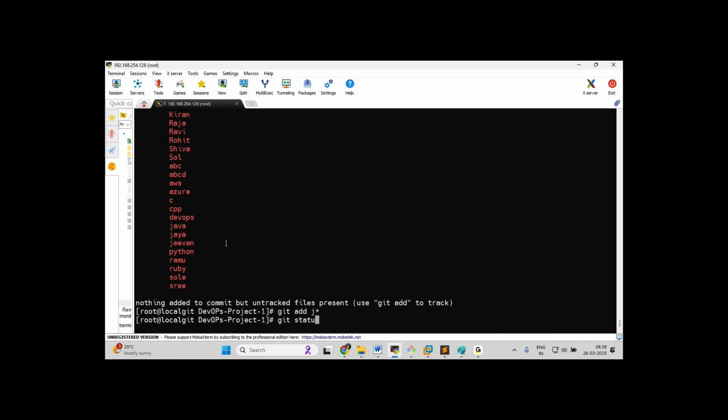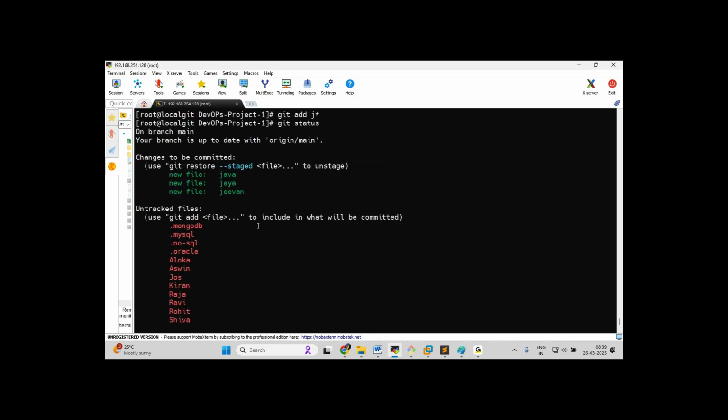Now you can see git status. Like this we can do reset also, and adding also.